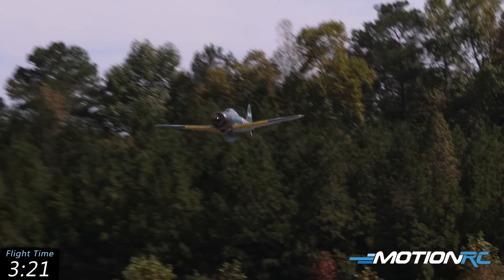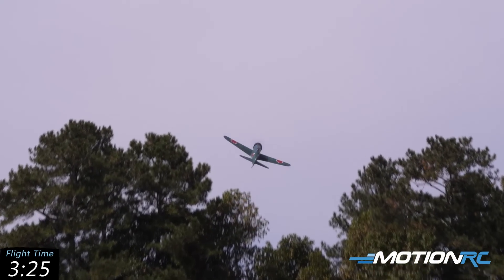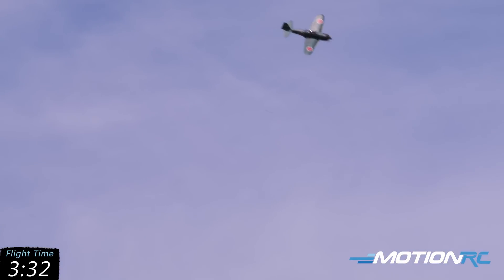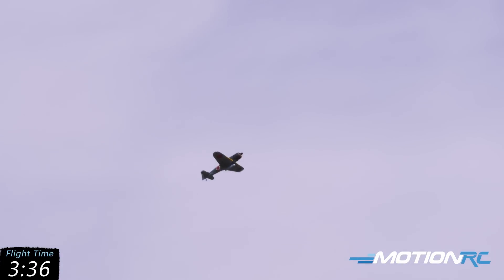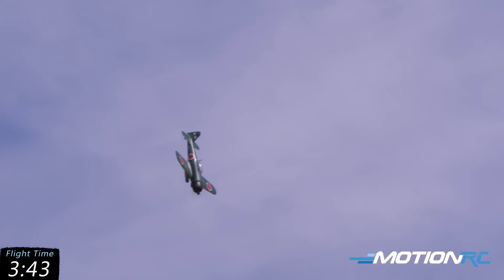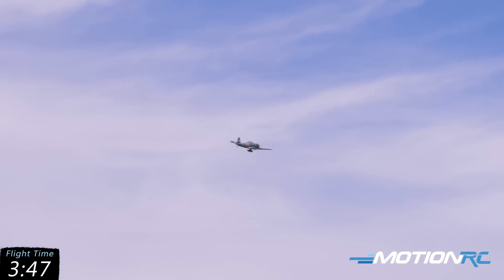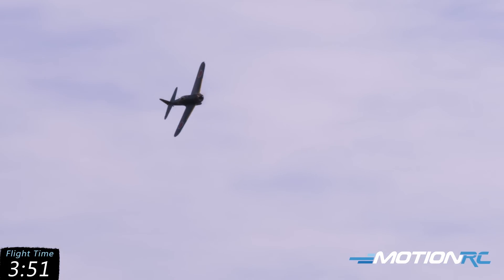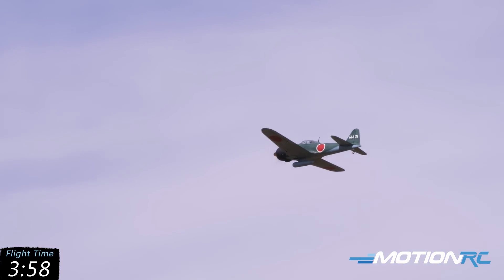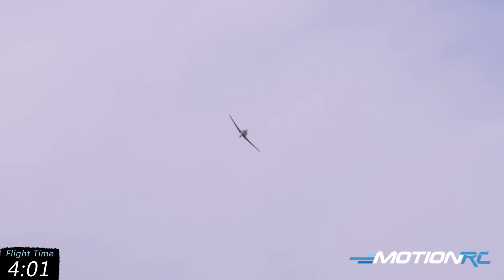I've been putting five-minute timers and coming down with like 40% in my pack. Let's try to get a little lower, right down the runway — a little rudder in that chandelle to the right. If Tom Hunt's out there, I'm thinking of you today. Tom Hunt, good friend from when I lived out on Long Island — excellent RC pilot. Beautiful, absolutely stunning. Coming around, I'm going to turn out and then turn it back to the left. Power off — I'm just going to let it glide by.